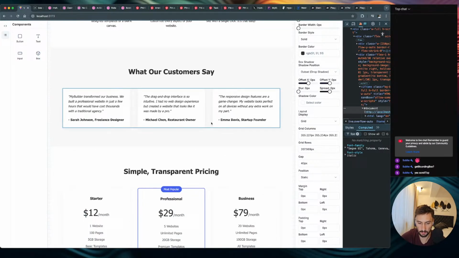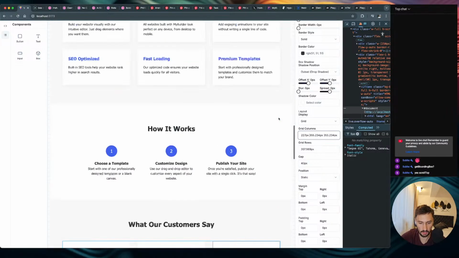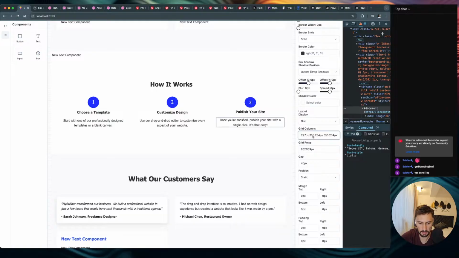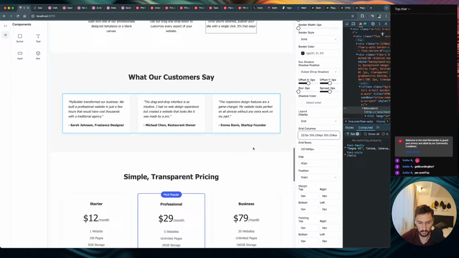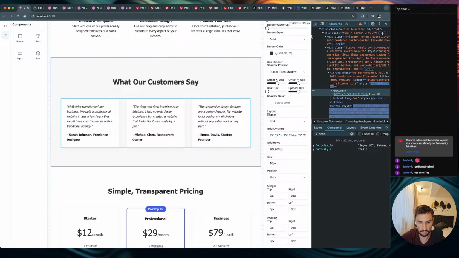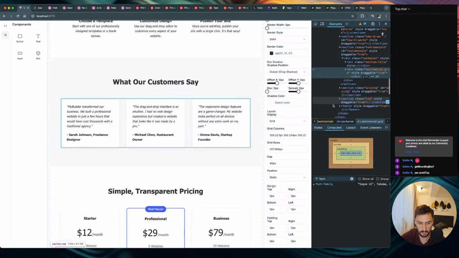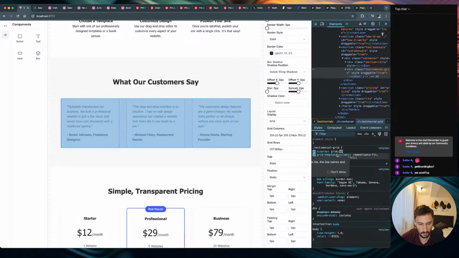Let's see the original one. It's grid with, I guess, 3 columns, but in pixels, this is a bug. Is this how the template was written? Specific pixel value? Let me inspect this. Grid template. Oh, auto fit.